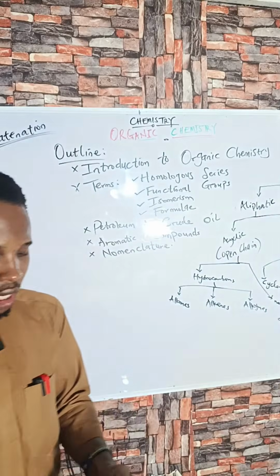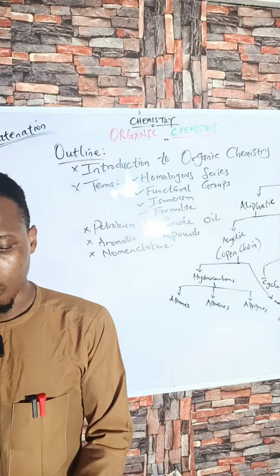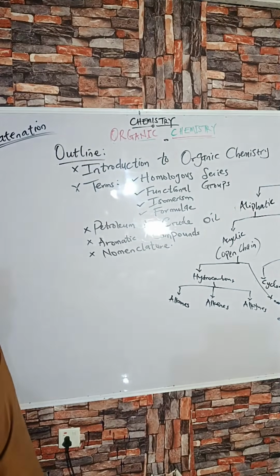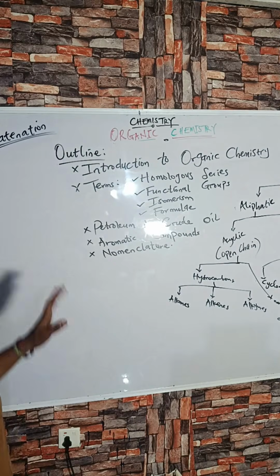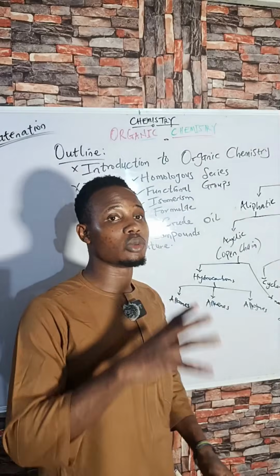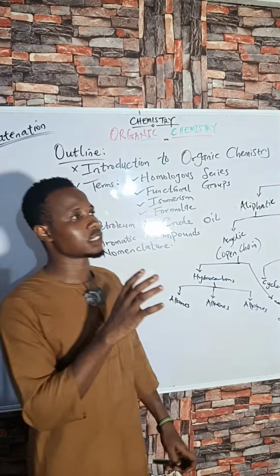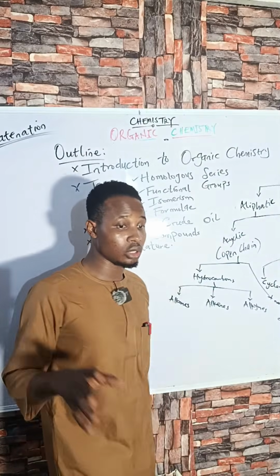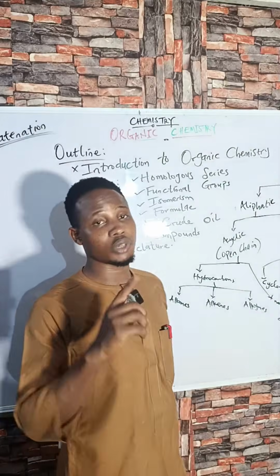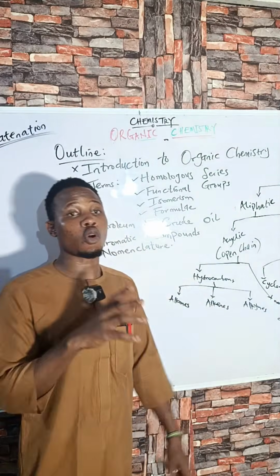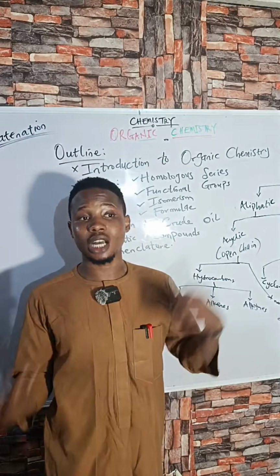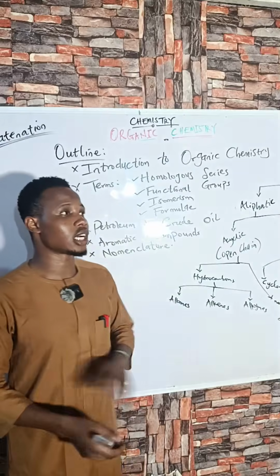All right. So the next thing now, we want to look at the fundamental concepts in organic chemistry. Before I move into the fundamental concepts, it is important to be able to distinguish an organic compound as being saturated or unsaturated, as it's also a means of classification. So I'll be starting off with the test for unsaturation or test for saturation. Organic compounds may actually be saturated or unsaturated. Now, what do I mean exactly by that?